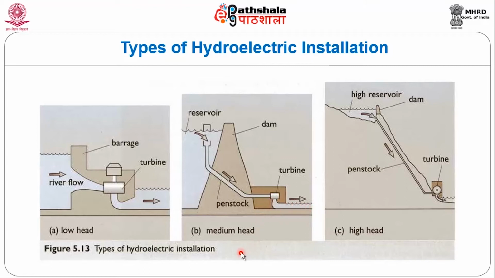This is about the medium head, and this is the high head: a huge reservoir and big dam, where the water is stored, and through the long penstock it comes down with very high pressure and velocity. It enters the hydraulic turbine, which generates mechanical power, and again it is converted into electric power through the generator, and then the water goes via the tail stalk for agricultural purposes. These are the various types of hydroelectric power.